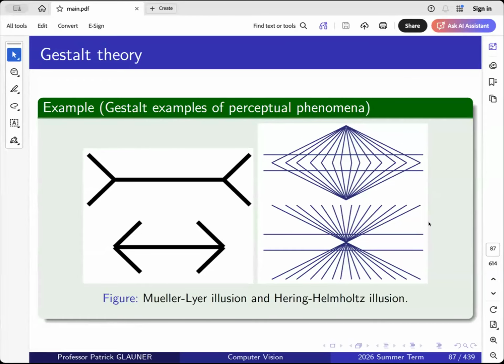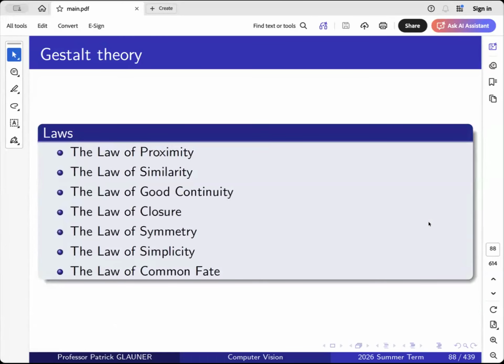Now you wonder, why is this important to computer vision? Because this Gestalt theory has lots of different so-called laws. And when this Gestalt theory was proposed in 1890 or so, it had nothing to do with computer vision. It was simply from a perspective of psychology. But it turns out that these so-called laws could also be used when you build a computer vision system and you want to add some rules to it. Maybe some of these laws could be exploited.